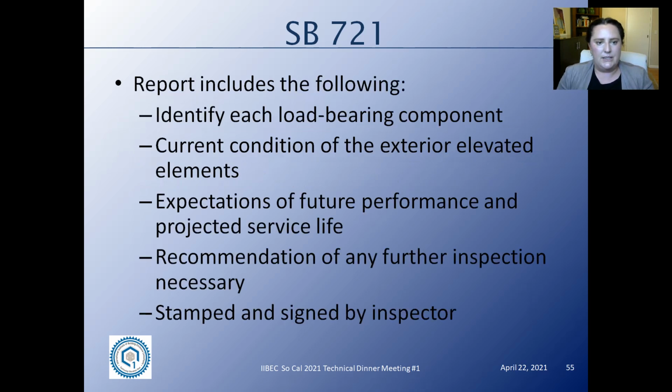The report needs to include the following. Identify each of the load-bearing components, so a diagram of the structural framing is a good idea. It needs to say what the current condition of the triple E is, expectations of future performance and projected service life, recommendation of any further inspections, and it also needs to be stamped and signed by the inspector.